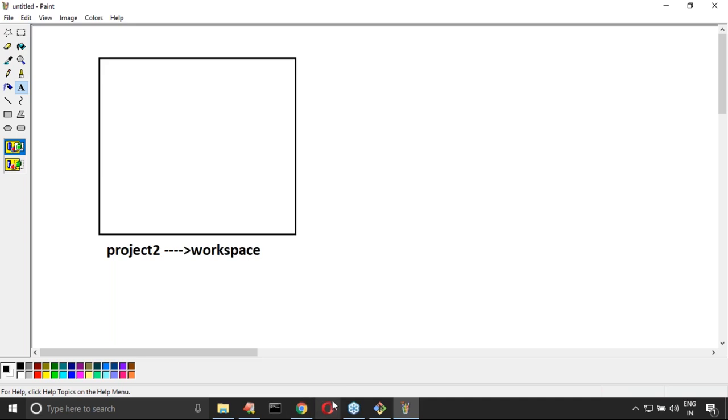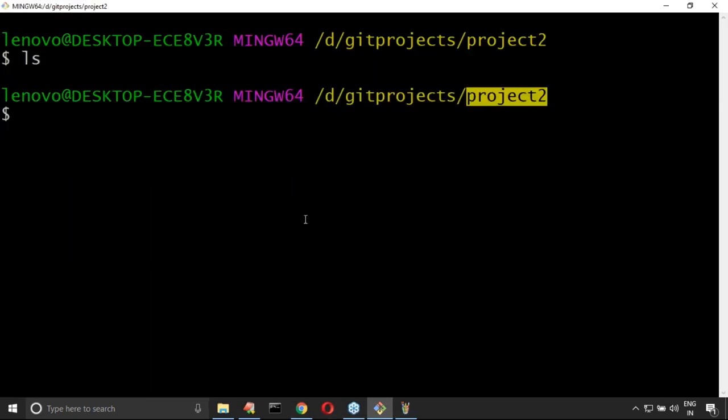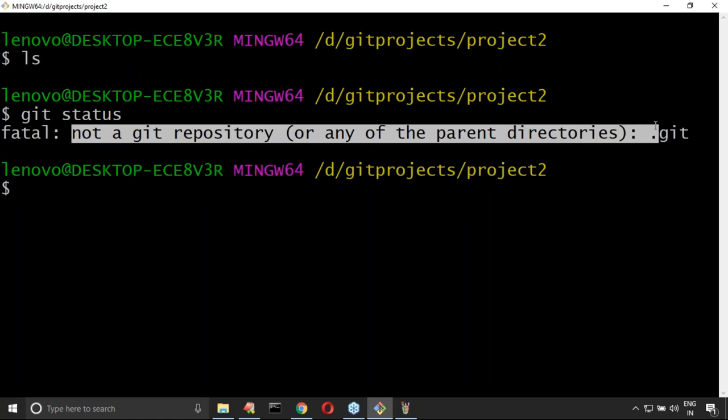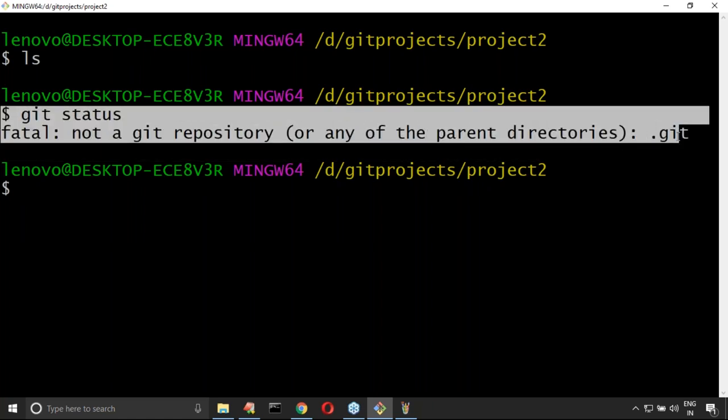If I use a command such as git status, it says not a git repository. How can you use this command? It is giving errors, because version control is not applicable, so there is no question of using any git command.